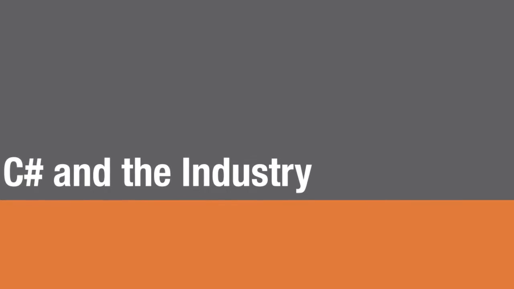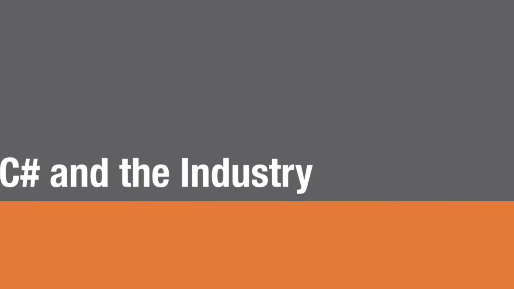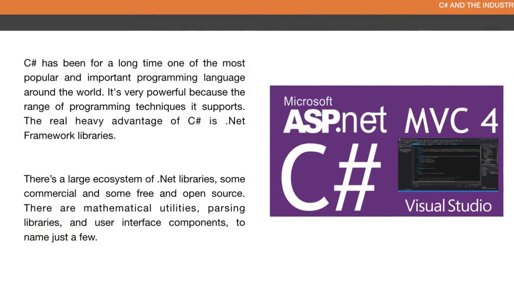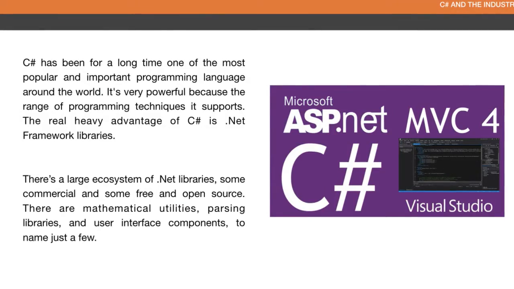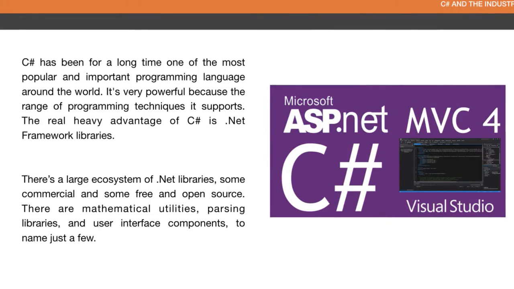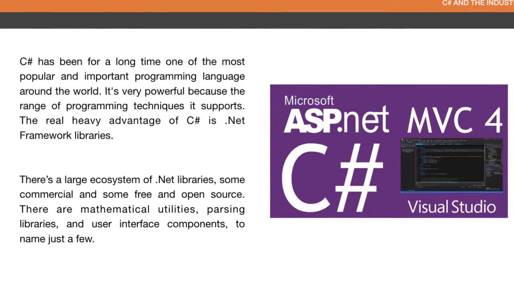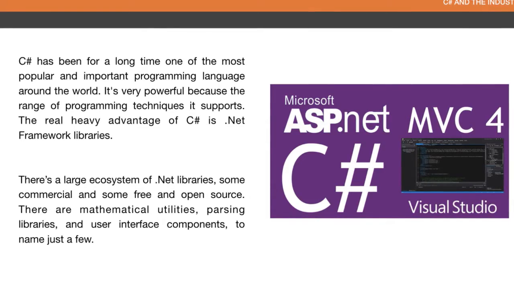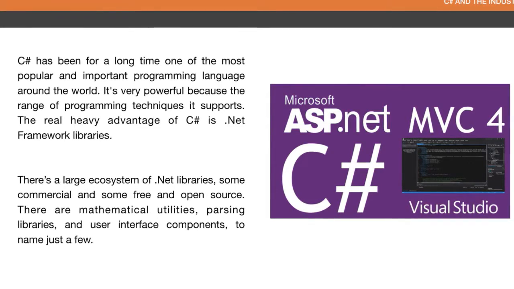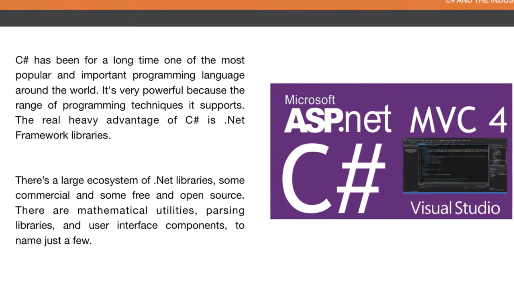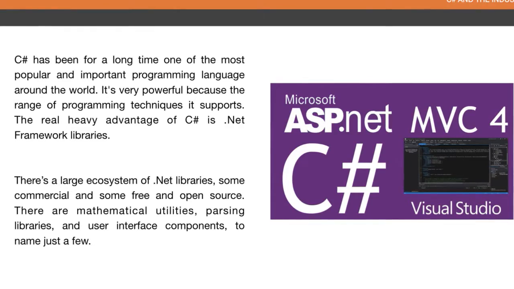Another important topic that we have touched this month is C# and the impact that it has in the industry. I like C# so much, and I would like to use it to build a lot of applications in the future. C# has been for a long time one of the most popular and important programming languages around the world. It's very powerful because of the range of programming techniques it supports. The real heavy advantage of C# is .NET framework libraries. There is a large ecosystem of .NET libraries, some commercial and some free and open source. There are mathematical utilities, parsing libraries, and user interface components, to name just a few.